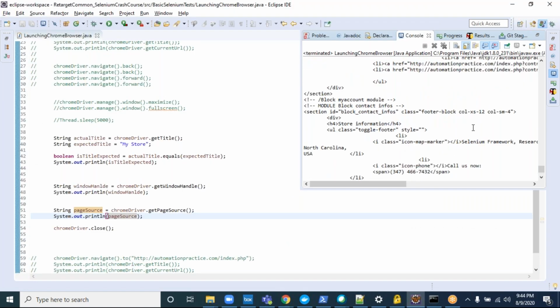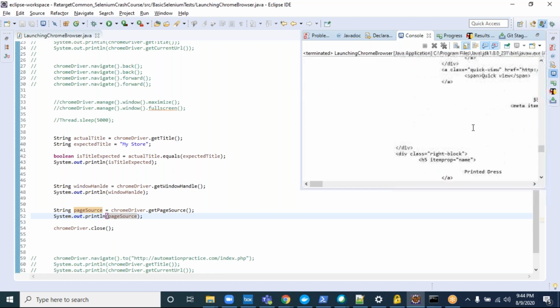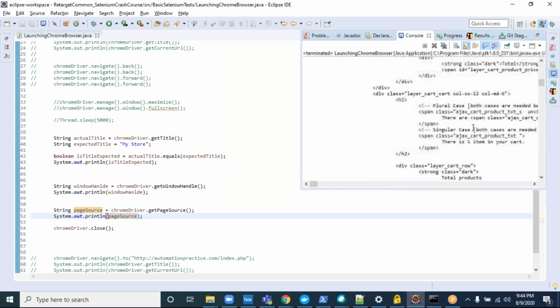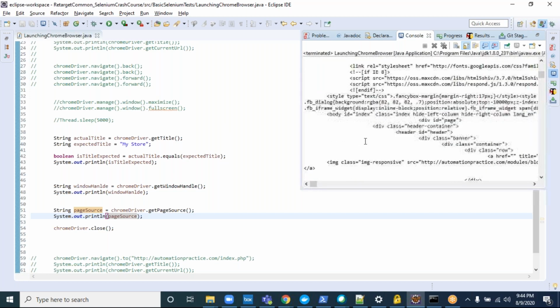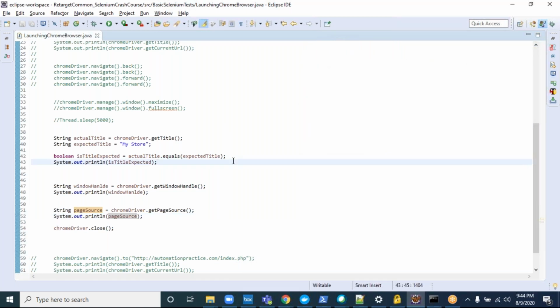Okay, can you see it's printed everything? Right, this is the HTML content it has printed. Mostly I have seen this used when searching for some particular value in the page source. I'm also not sure where exactly we can use it in real time, but if you want to get the complete content, it will show you all the content here. Okay, so that is again just to know.